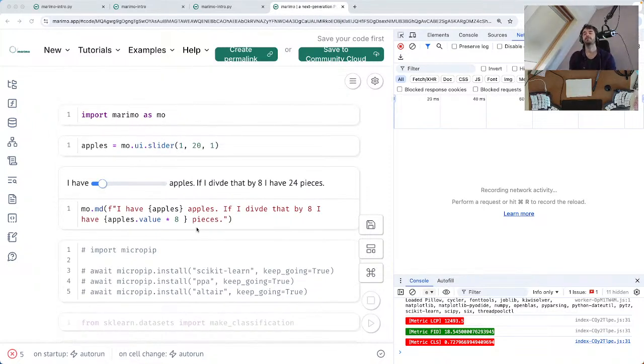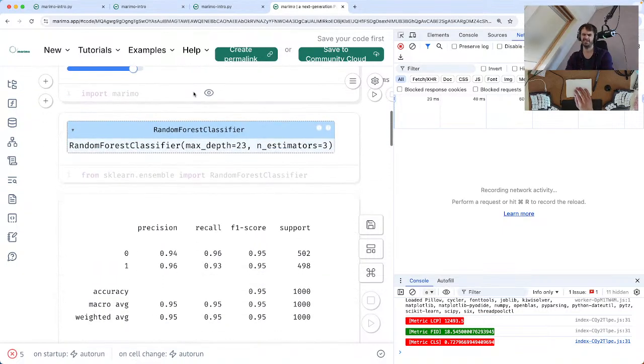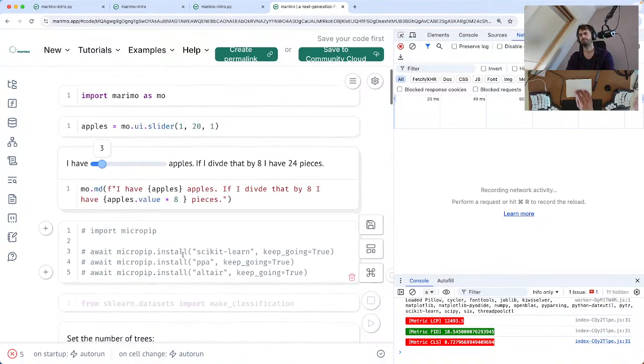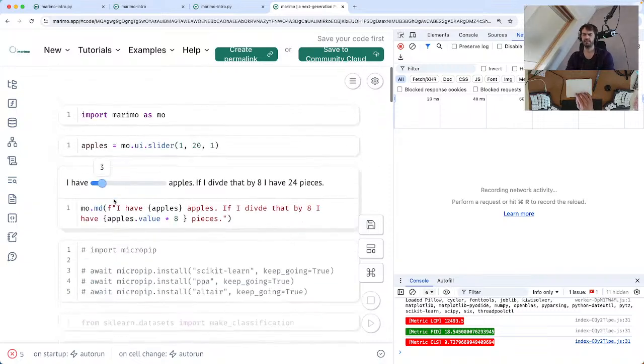The thing that I don't know is to what extent you're able to host this yourself, because this is running via the Marimo app website. So I don't know how easy it is to host your own Wasm thing. I need to double check that. But you should be able to print stuff, and even if you aren't able to print stuff, if you're able to render it to markdown eventually, you can add that as a cell, which is an output, so that should work. I haven't checked how to self-host the Wasm version. I don't know if that's possible. I do want to check that after, actually, because that is something I'm interested in doing.